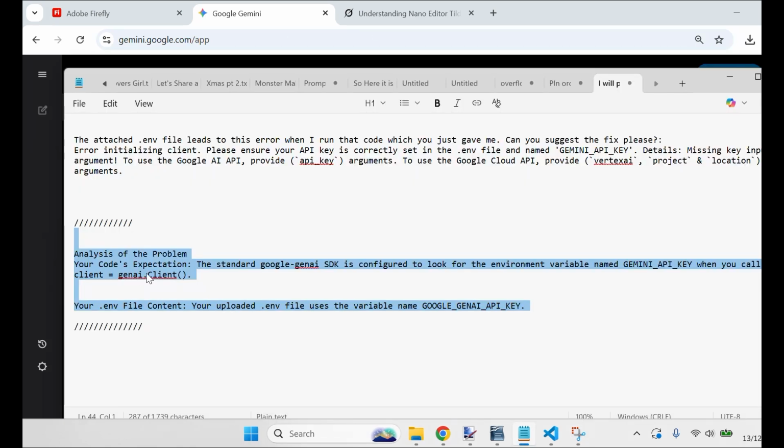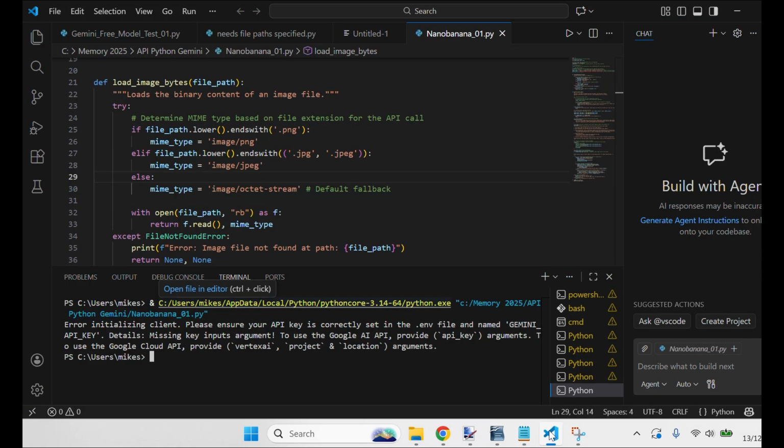Okay, so what it's told me is that the env file talks about Google Gemini API key as a variable, but my Python code talks about Gemini API key. So they don't match. So what it's told me to do is to replace this bit with that bit of text. So I've done that. I've saved the environment file.